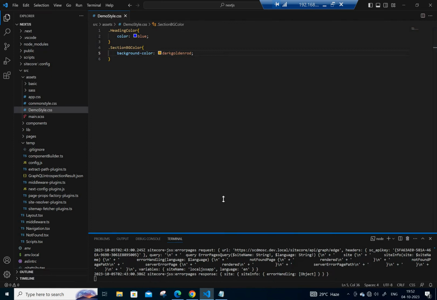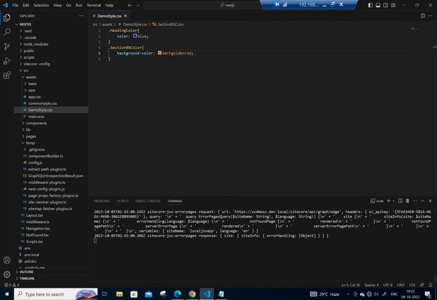Because the application is already running, I can just show you how we run it. We run it as JSS start connected, because we are running this application in connected mode.